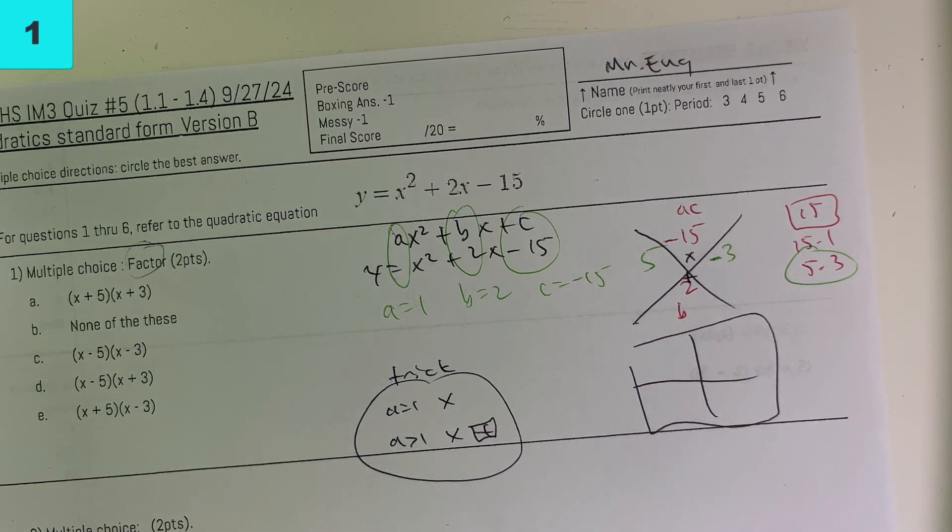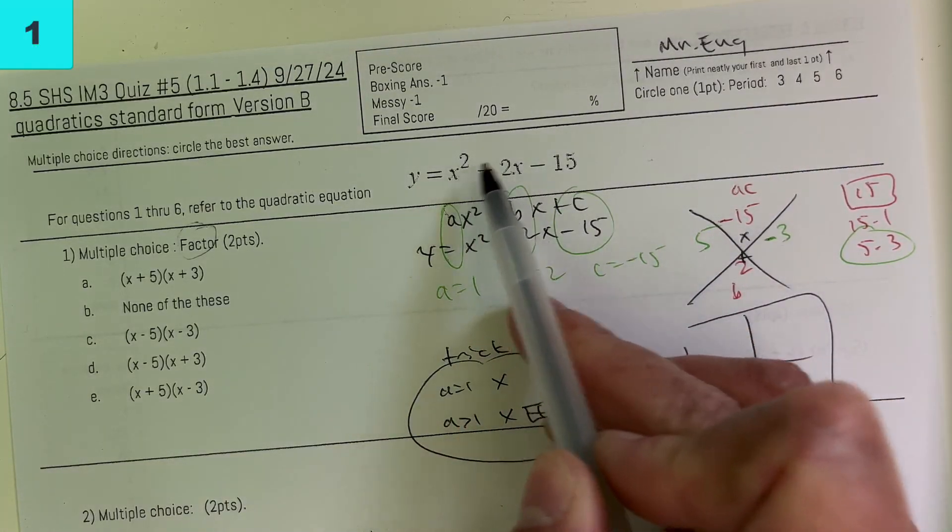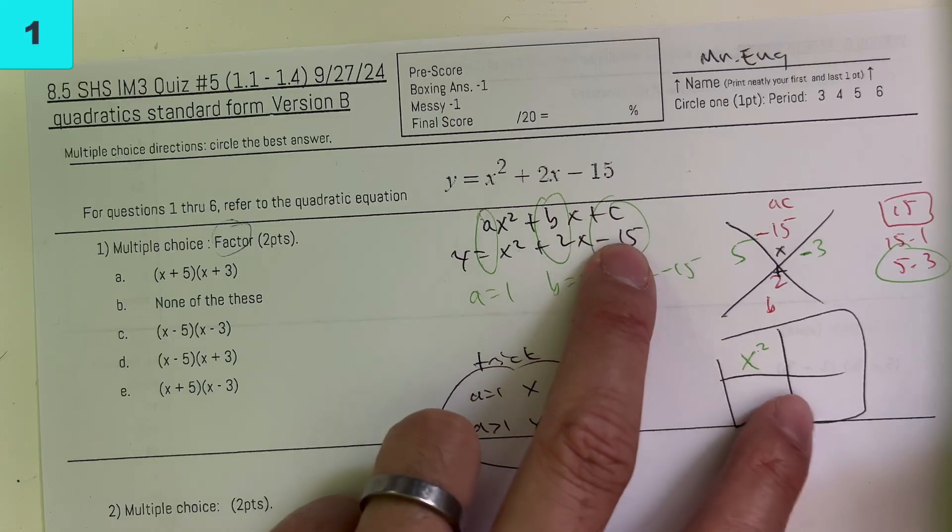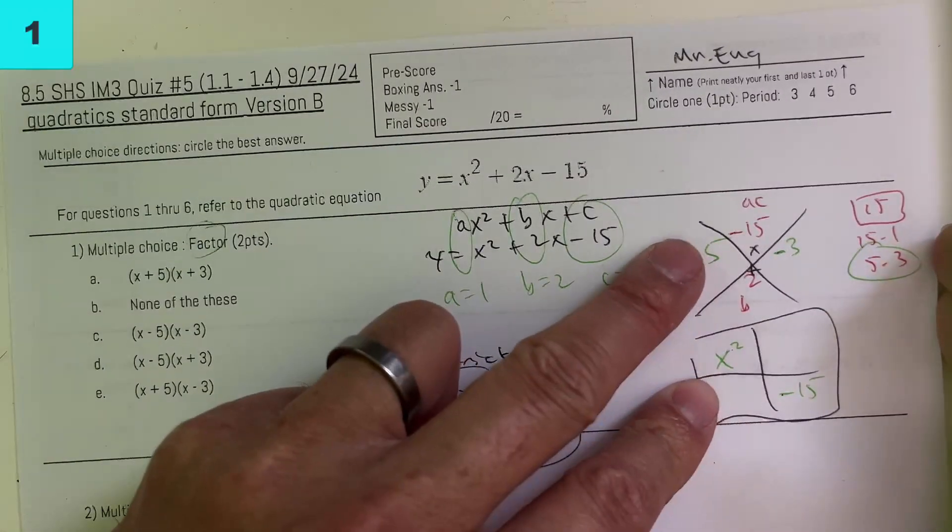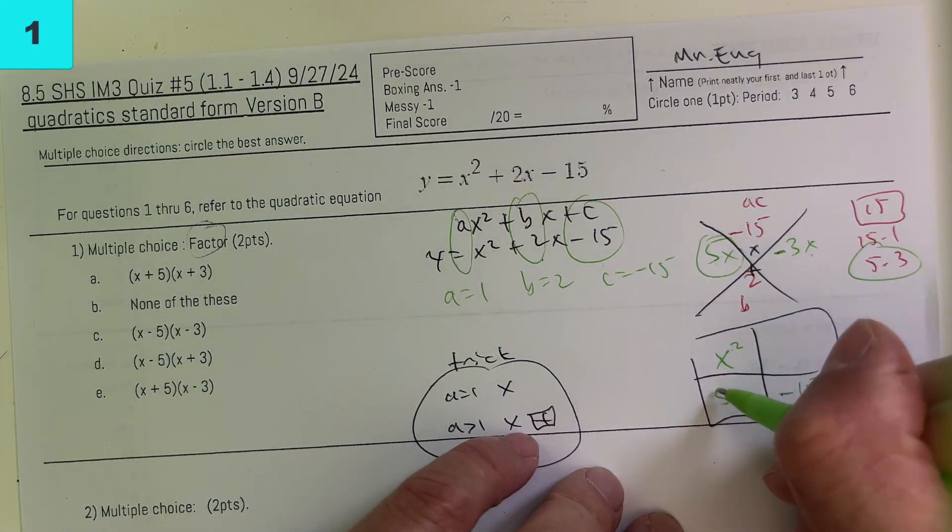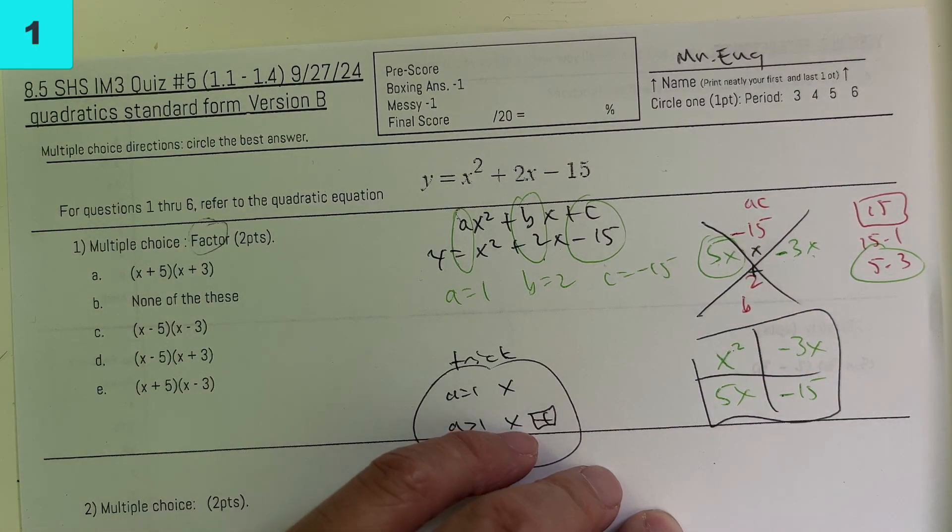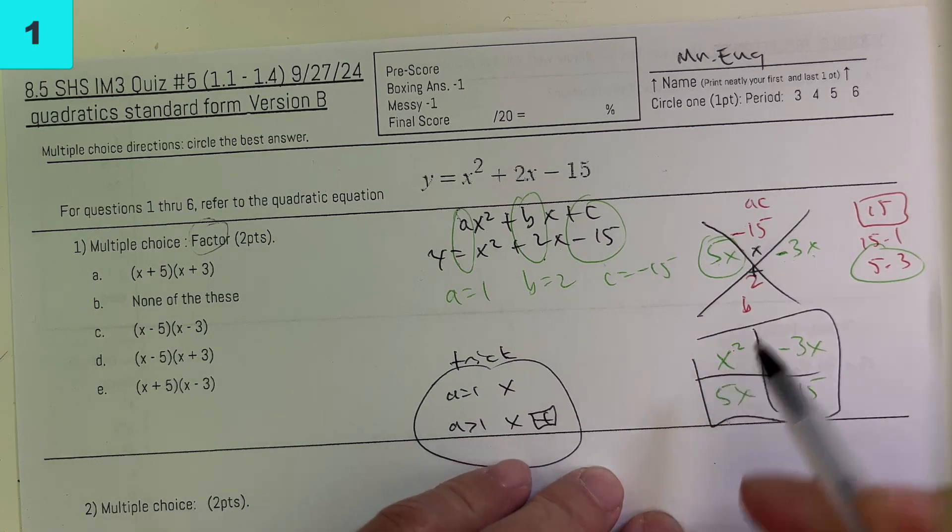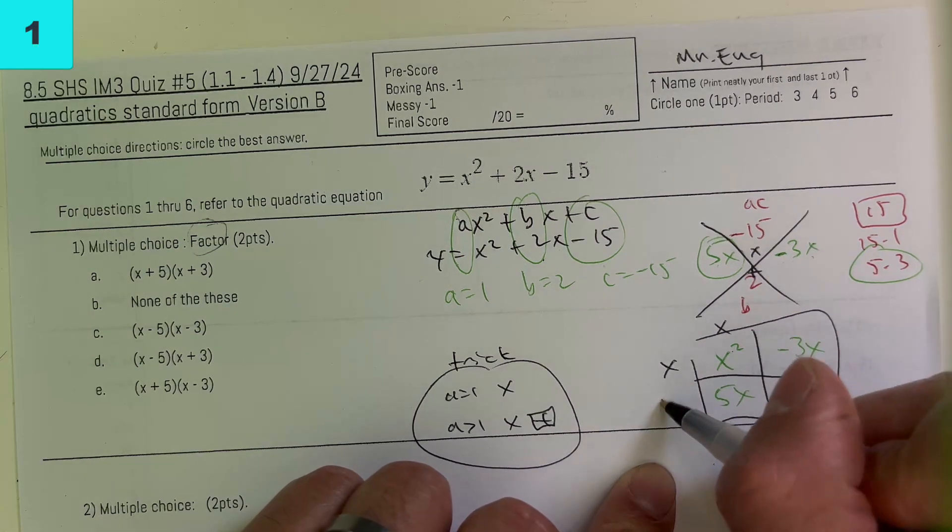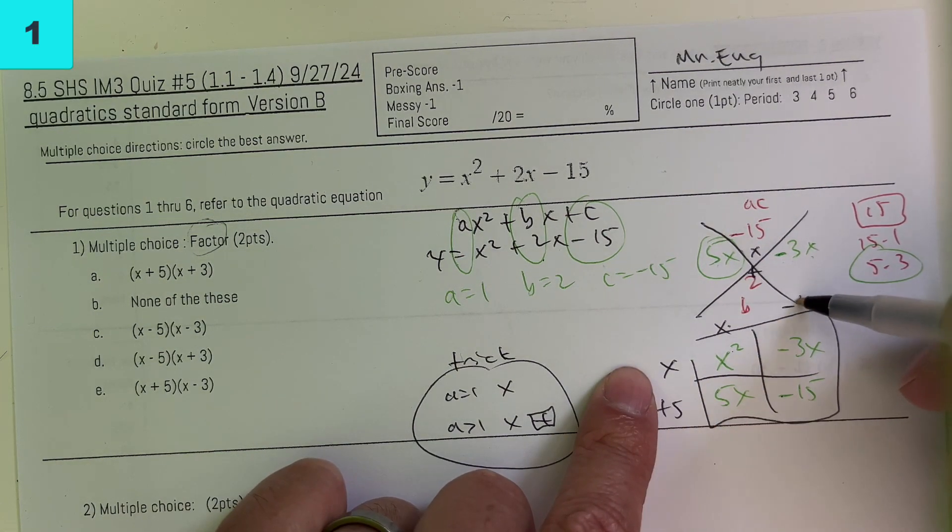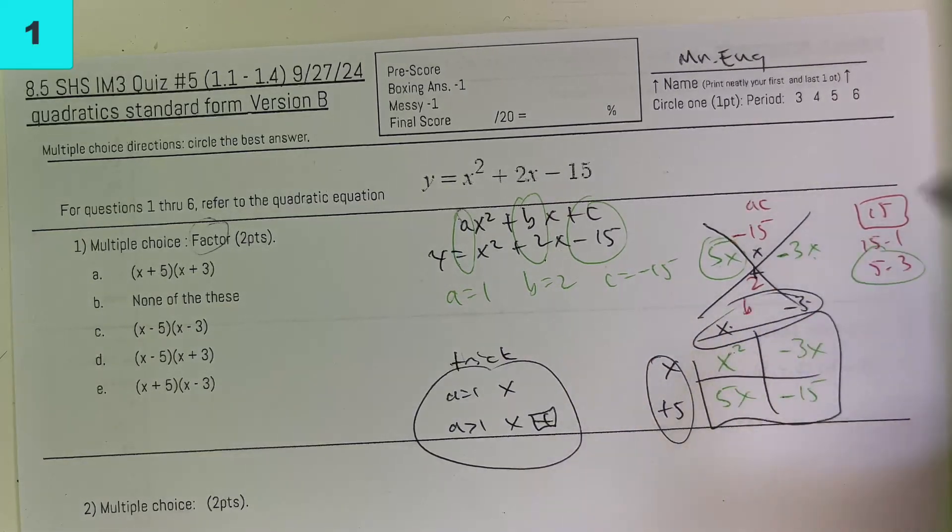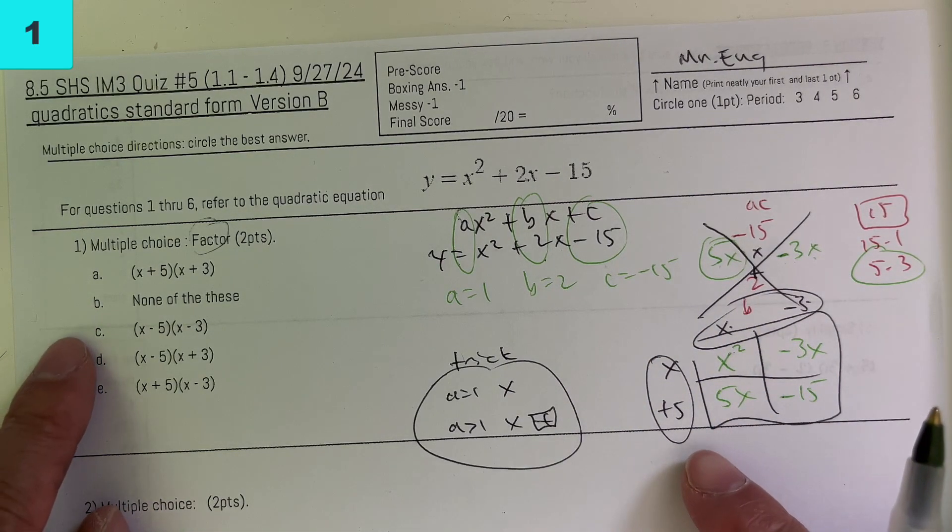If you don't understand the trick, keep using the x in the box. When you have a trinomial, 1, 2, 3, and half of 2 is 1. If you were using the x squared, negative 15, here are these two. You're going to add an x because 5x minus 3x equals 2x. So 5x, negative 3x. You're going to go ahead and factor. They have an x in common, so x times x is x squared. They have a positive 5. Remember, x times 5 equals 5x. This is a negative 3. Negative 3 times x is negative 3x and negative 15. So my answers are here on the outside. For factoring, x plus 5, x minus 3 would be choice E.